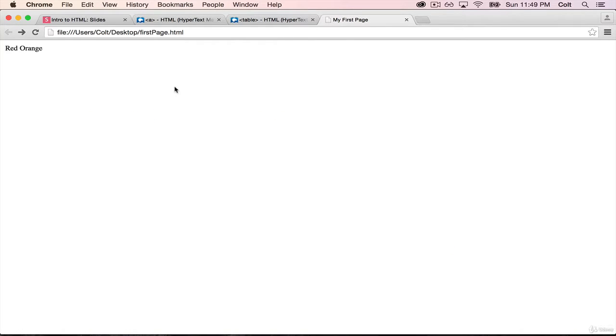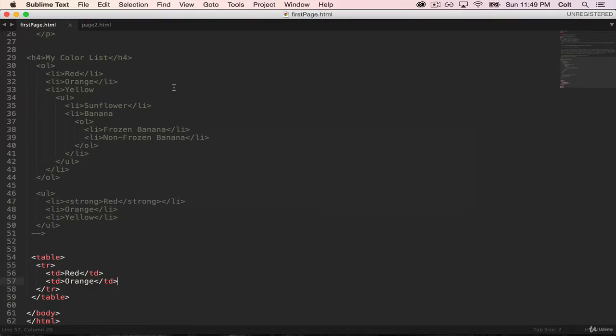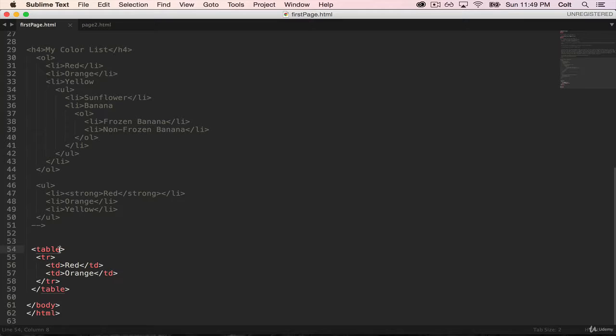I refresh my page and I have a beautiful table. However, I don't have any border on this table, so it's hard to see what's happening. You would do this using CSS ordinarily. This is not a really great idea, the way that I did it here with the border attribute. This is sort of the old way of doing it. This is how you could do it back in HTML4, basically before things became more oriented around doing all your styling in your CSS. So you can still do it. I'm just going to do it here just to show you what's happening.